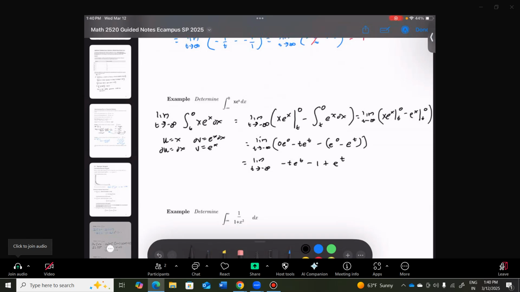Yeah, and then we'll let t go to infinity. Actually, let's simplify this some more, not much more. I'm going to pull out an e to the t. Actually, I'm going to pull out negative e to the t. We'll have t minus 1. So this e to the t on the right here becomes negative 1, and I pull out negative e to the t. And then t e to the t becomes just positive t, and then minus 1.